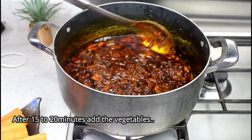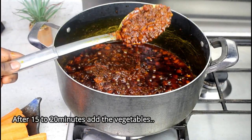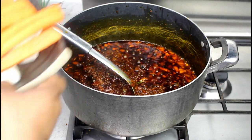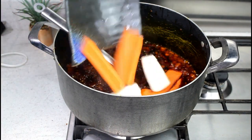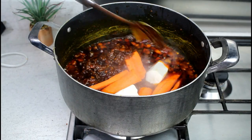Okay, so we've stir fried this until it's mixed up with the onion we put earlier on. So that means that we can add our vegetables now, which is the carrot and this is our cassava. That's what I like to put in my palm oil stew. It depends on what vegetables you want to put, but this is the ones I like.